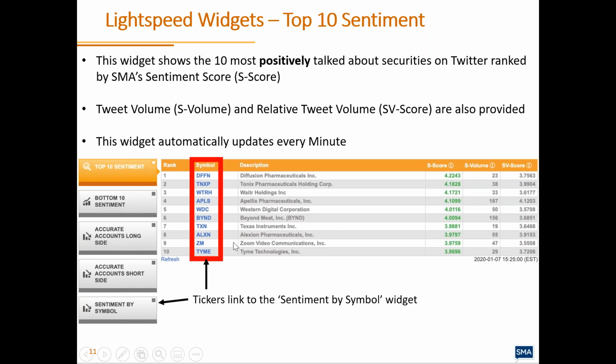So for example, Zoom is all over the news right now, and I'm not sure when we took the snapshot, but the current conversation was 3.9 standard deviations more positive than normal, with a volume of tweets from those certified accounts 3.5 standard deviations higher than normal. So people were talking very bullish about Zoom at that point in time. This is updated real time. You can click on it, and it will allow you to see a list of securities that maybe you should explore for trading opportunities. We'll look at this later, but these are hyperlinked to sentiment by symbol, so you can do more exploration.